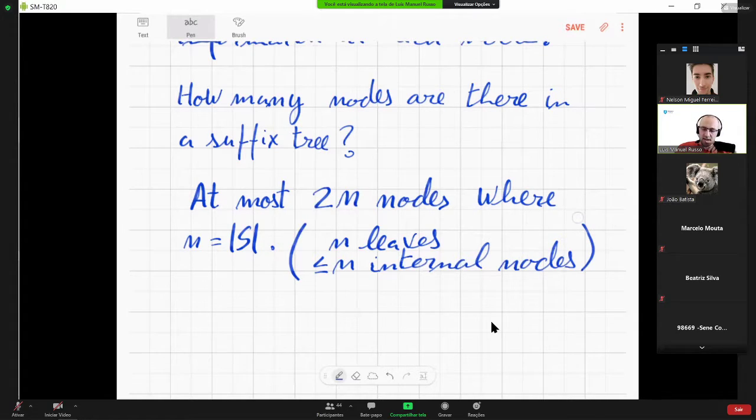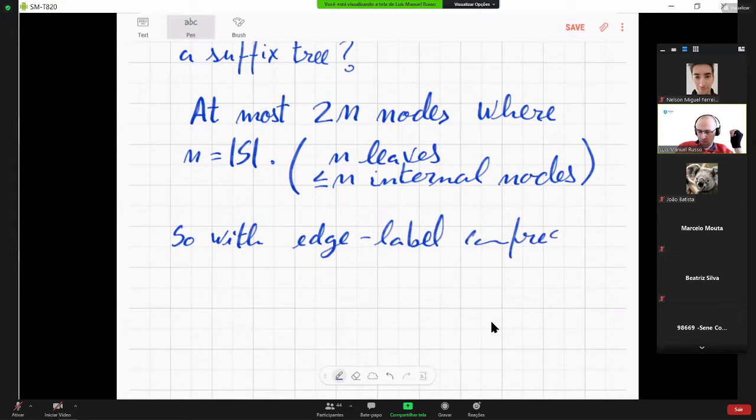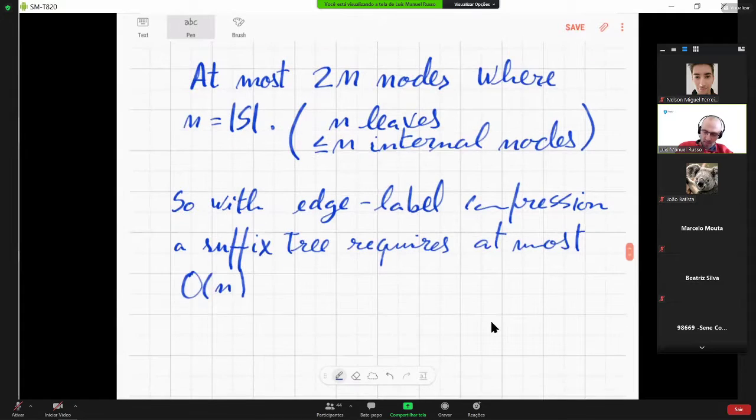This means that with edge label compression, the suffix tree requires at most O(n) space. So the amount of space is linear in the size of the string that you're trying to represent.